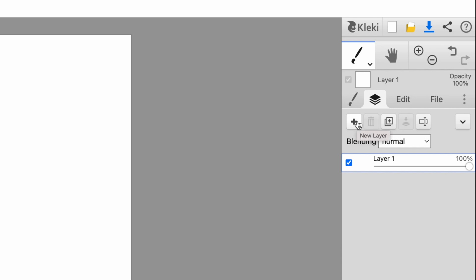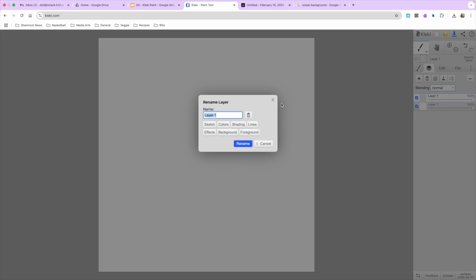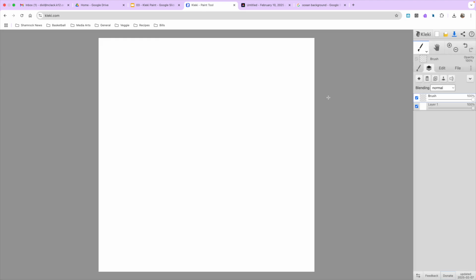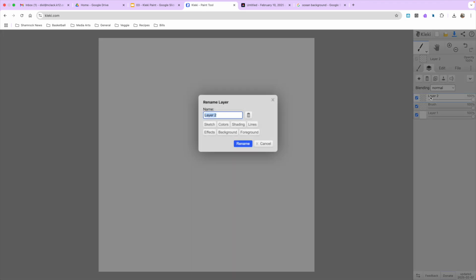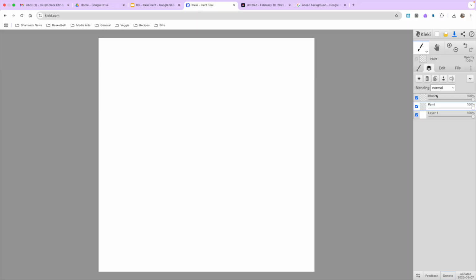My first layer for our project is going to be called brush. Then I'm going to do a layer that is called Paint. In order to change the name, all you have to do is double click on the name and then it will give you the option to change it. So I'm going to be able to create a layer with just my brush, and then I'm going to have my paint layer go underneath my brush layer so that I can make sure that everything is filled all the way to the very edge and that it looks really awesome. So we're going to start by making a paint layer and a brush layer in addition to our layer one.